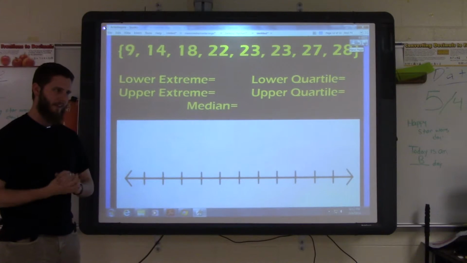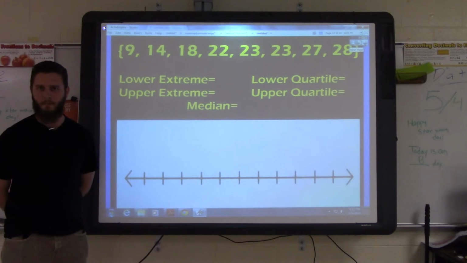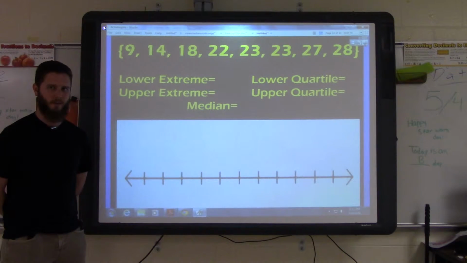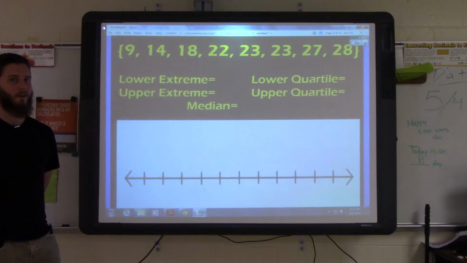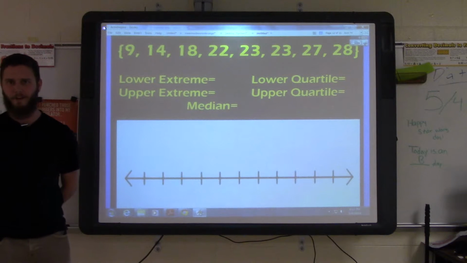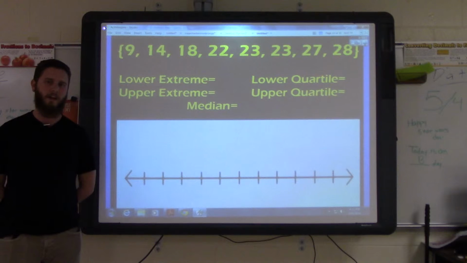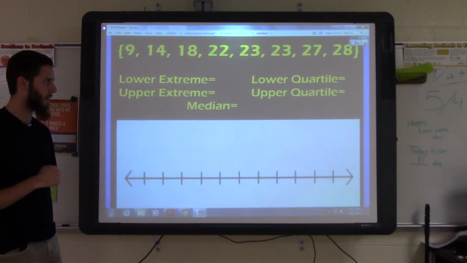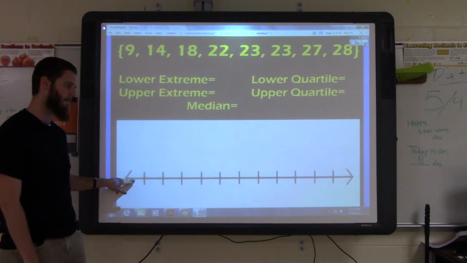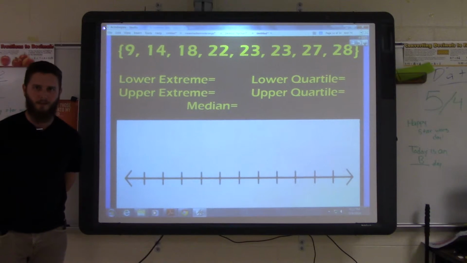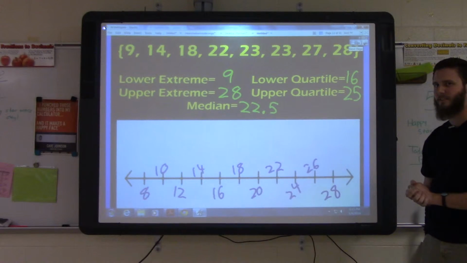I went ahead and spaced these numbers out, so you're not going to be able to do a nice, simple, and easy number line. You're going to have to think for a little bit on this one. I also went ahead and gave you an even number of data points, so you're going to have to find some averages along with your medians and quartiles. Go ahead and take a moment to pause the video when I count to 3 and just find these 5 pieces of information as well as try numbering your number line. I'll go ahead and count to 3. 1, 2, 3. All right, time's up.